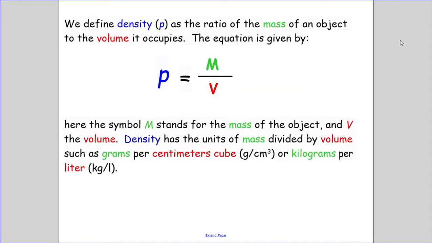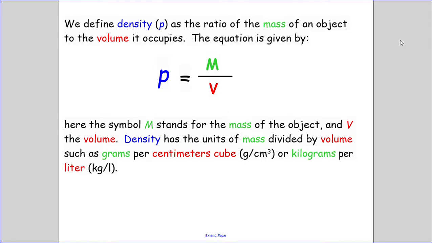So let's start to get on to a little bit of the math involved here. This is our first equation that we're going to see. We define density, and then I've got a P here, but it's really not P, it's a Greek letter. It stands for rho, but that's the common symbol that's used for density. So it's actually not a P, it's a Greek symbol, but I can't find the same key that we're looking for on my keyboard, so it's very similar to this letter P. So we define density as a ratio of mass to volume. And we can see by this equation here, I've got density is equal to mass over volume. So here, the symbol M stands for the mass, V stands for the volume.